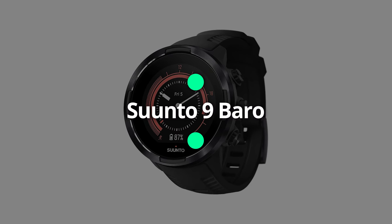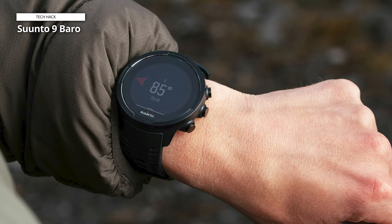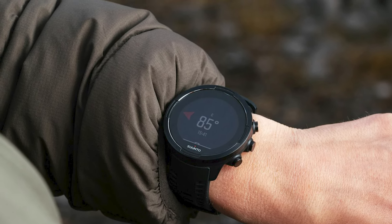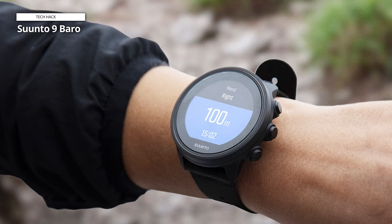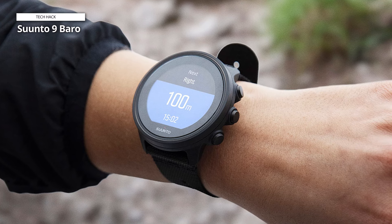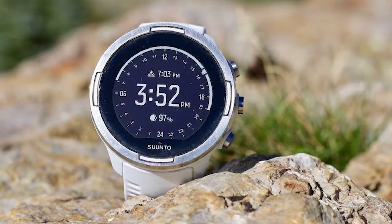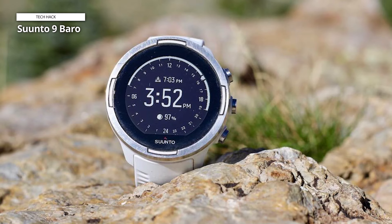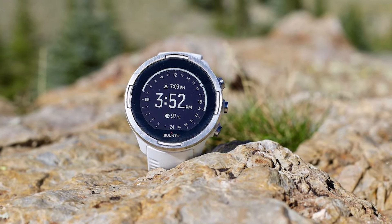Suunto Race Baro. This 81g, big, beastly watch from Suunto is their answer to the Garmin Fenix. It boasts an adventure-proof design, a suite of features designed for longer, wilder runs, and a robust build. The primary draw is the battery life, which eats ultras for fun, but there is also a sizable water-resistant sapphire crystal touchscreen display and 100m shock protection. You can select between 25 hours in performance mode and 120 hours in extreme power-save mode. Other notable features include a barometer and GPS altitude for extra trail-run-specific metrics, as well as fused GPS and motion sensor distance monitoring for increased pace and distance accuracy.